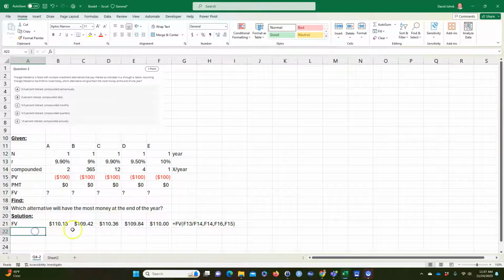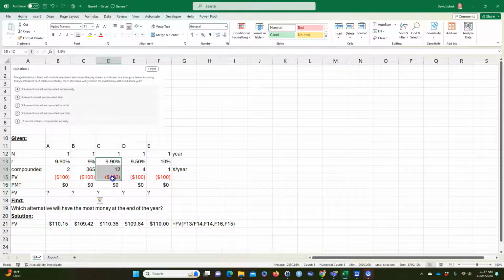All right, and the next thing we can do, now which one is the most? Because we want the one that's most. So you just look at this, and it appears that alternative D gives you the highest. And it kind of makes sense because it's the highest rate to begin with. But this could be better, right? You don't know.